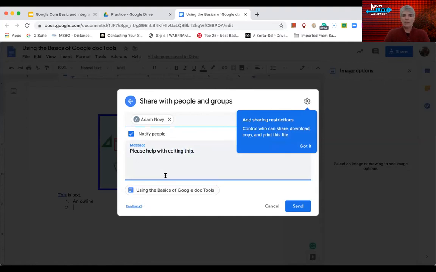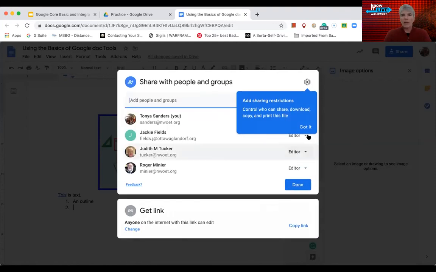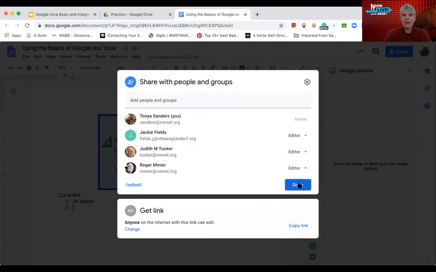And then I can send it to him. It's going to send him the document in a message in an email, and he can even respond to that email to come to him just like an email. I hit send, and it'll go directly to him. Now, if I want to just send someone the link, I can do that as well.